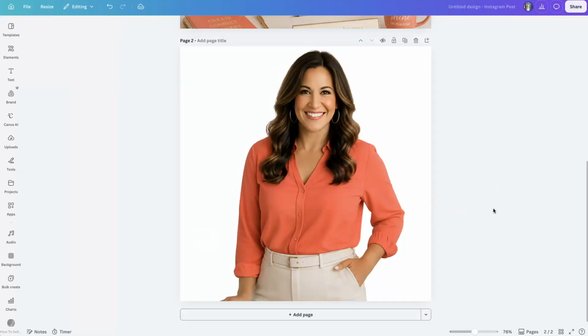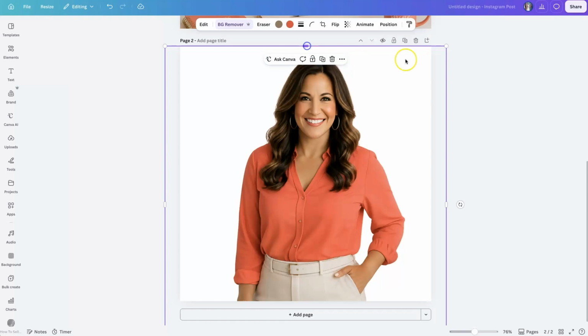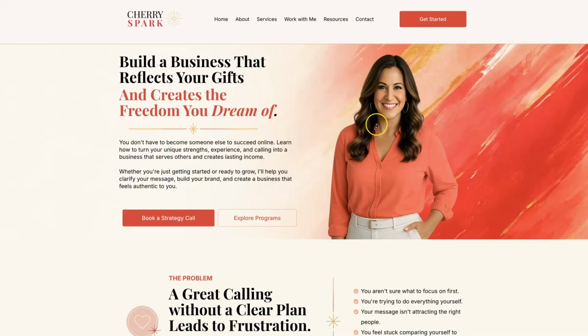Okay, so that is basically it. We can even leave it like this. If you don't want to have her hand in there, we can leave it out. When we look at the finished website, we can see that she has one of her hands in her pockets, but the other one is out of the scene, so it's totally okay.